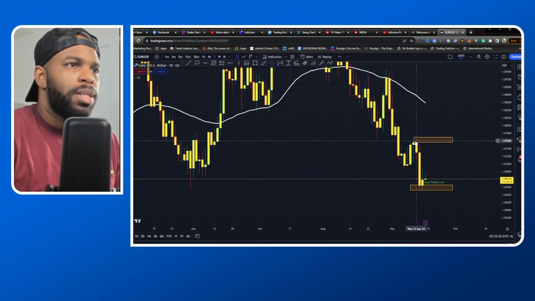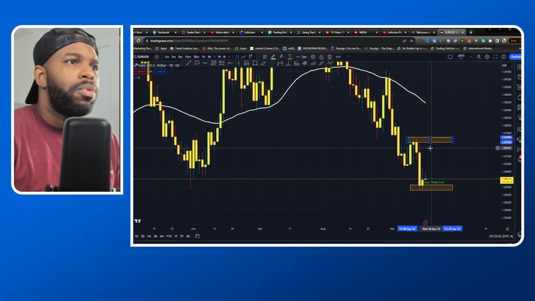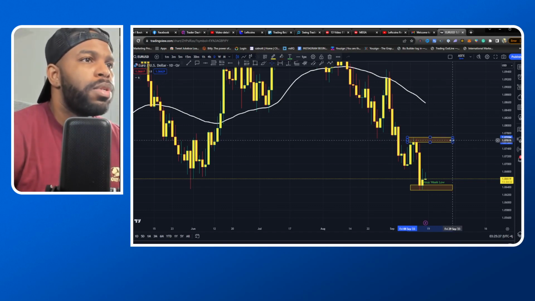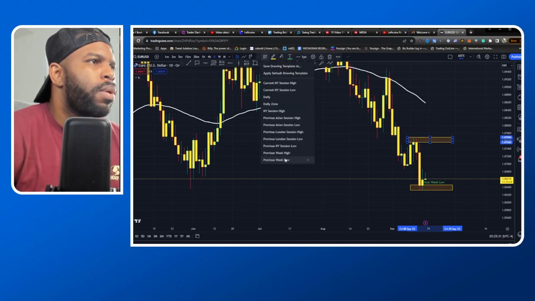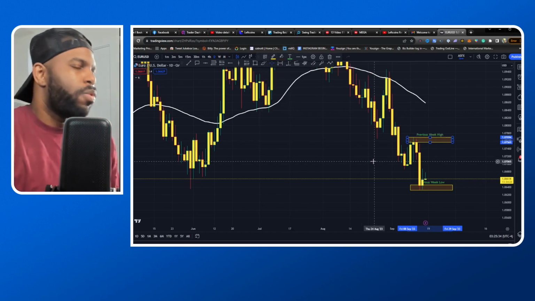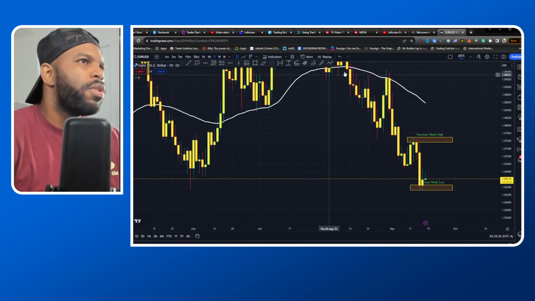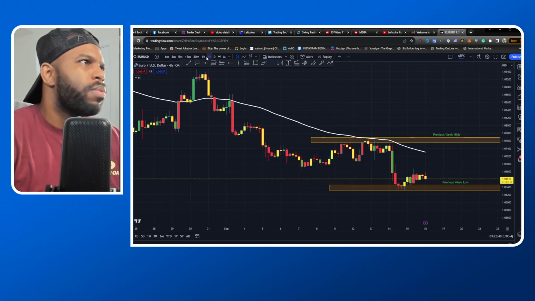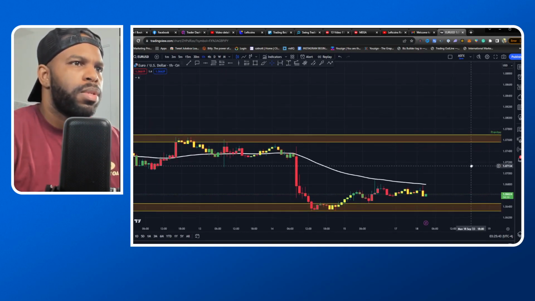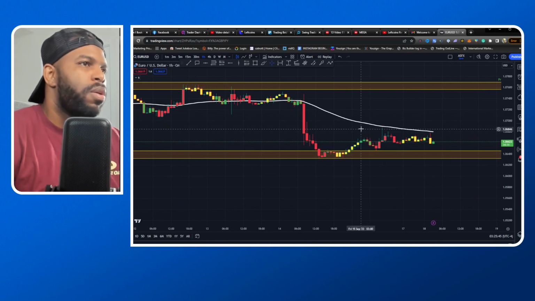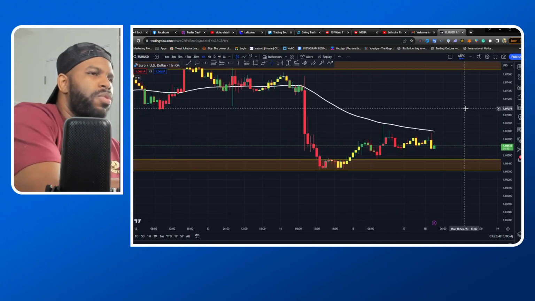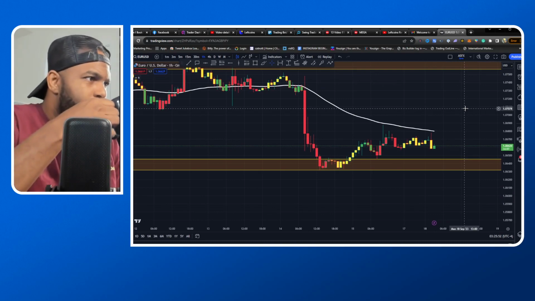When it comes to the daily chart, these levels are very, very important. All right, these zones are important for sure. So we've got a previous weekly high and low for Euro USD, and then we'll break it down to the 1 hour so we can check out our session highs and lows. For Euro USD, I like to trade this during the US session.